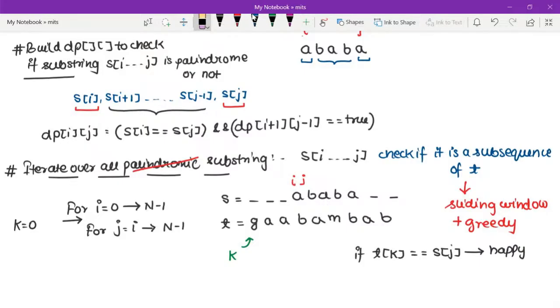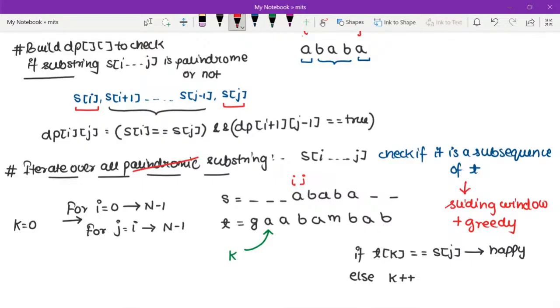So it is not equal. If it is not equal, then I'm going to increment the value of k, that is, take me to the next index and compare with the next index, right? So the next character is a, and now it is equal to s of j. So it's a happy case, right?